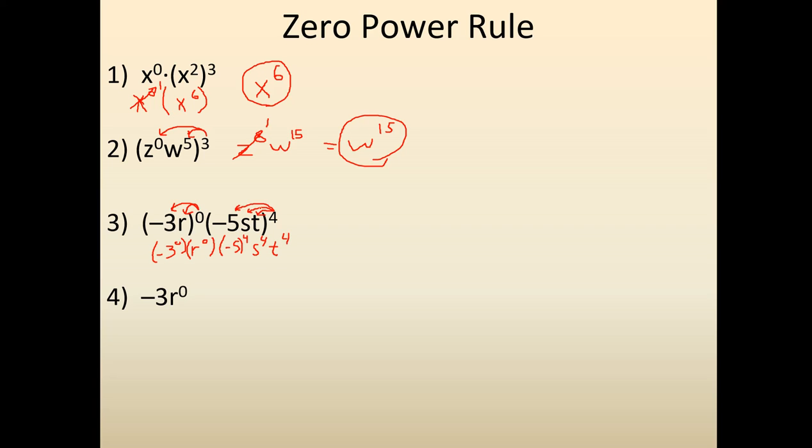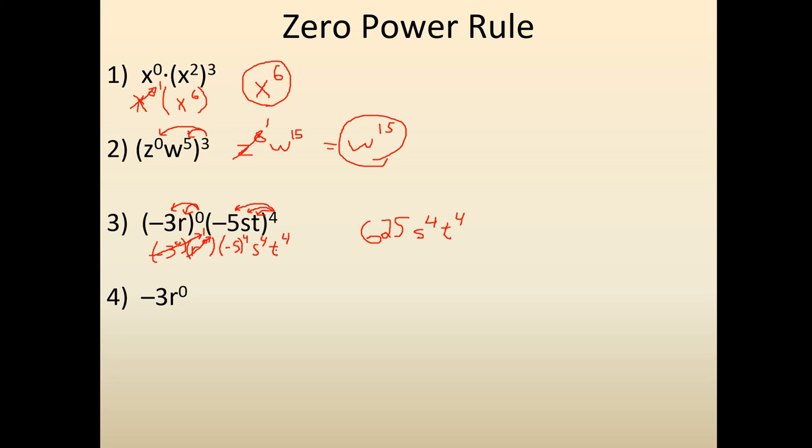All right. So one nice thing is because all of these don't have any exponents on them, the 4 is just going to get attached to all these and the 0 onto all of them. So once again, all of these become 1: 3 to the 0 and r to the 0. So we're left with negative 5 to the 4th, s to the 4th, t to the 4th. Now here, you could do a few things. If you want, you could plug into your calculator what 5 to the 4th is. This would end up being 625. And then you'd have s to the 4th, t to the 4th.